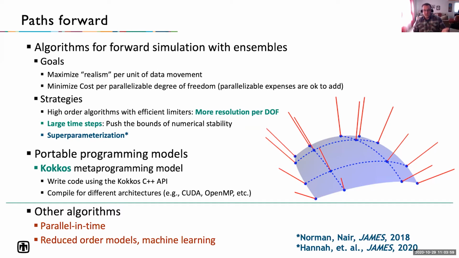So the idea is you compile Kokkos for an OpenMP machine, or you compile Kokkos for a CUDA machine. And then as long as you write all your code in Kokkos, it will work on those two various machines. And it succeeds at that, which is kind of astounding. If you've ever tried to write code for a GPU and then try to write the same code for OpenMP, it's astounding that Kokkos succeeds at that.